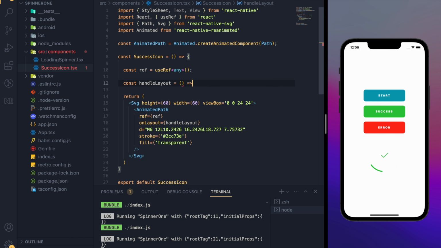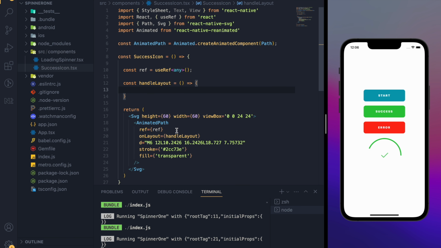With this handle layout we can find out when the path is fully rendered. Now here we can use the ref.